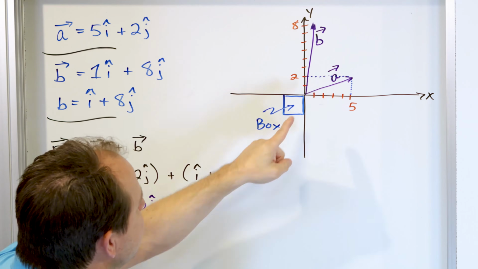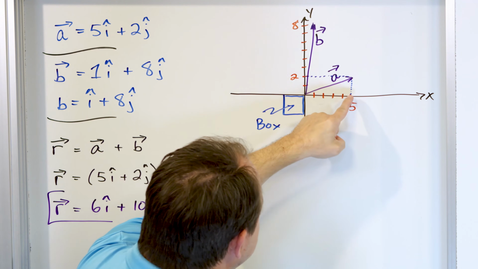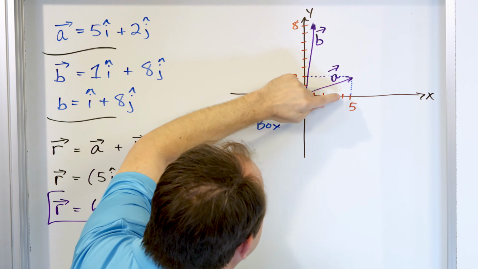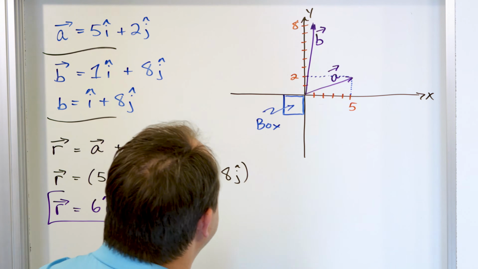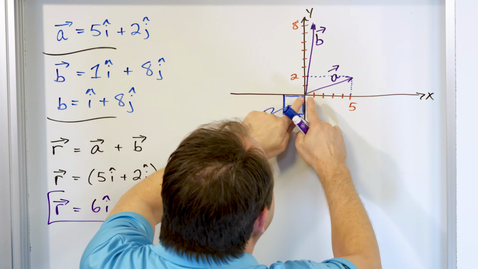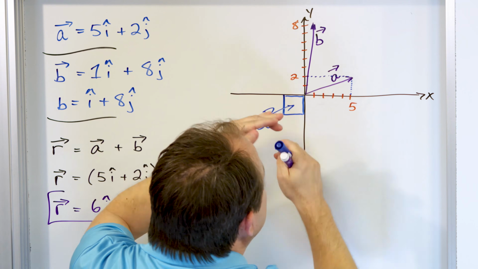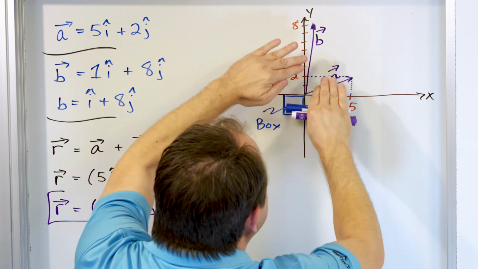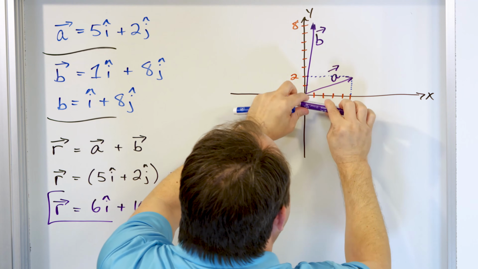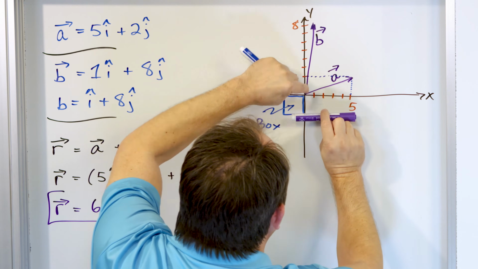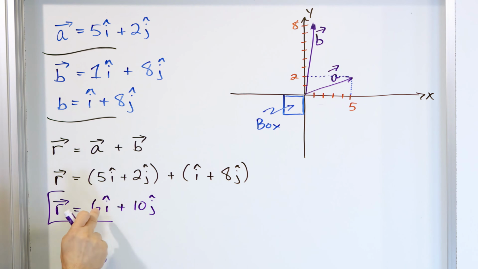So by breaking up vector A into an x component vector and a y component vector, and by breaking up vector B into an x component vector and a y component vector, what I'm doing when I add them is adding the x component of vector A to the x component of vector B, which are in the same direction. So if these are forces, this is telling you that I have a force along x of a certain amount for A and also a certain amount for B, and I can add those and arrive at an answer for the result in the x direction.